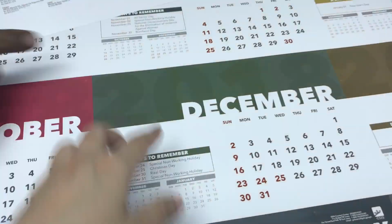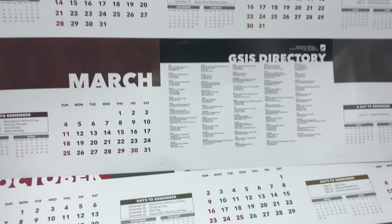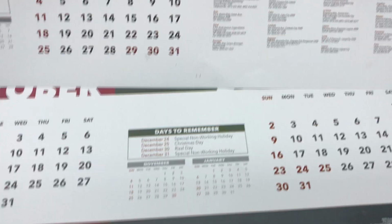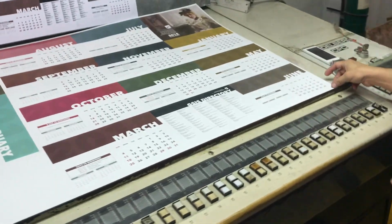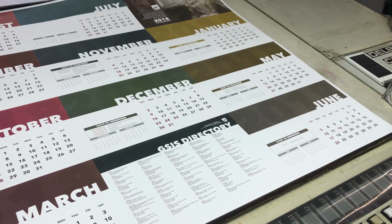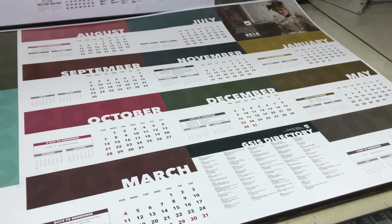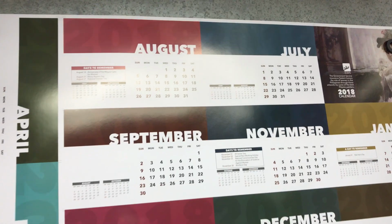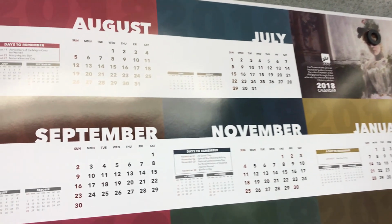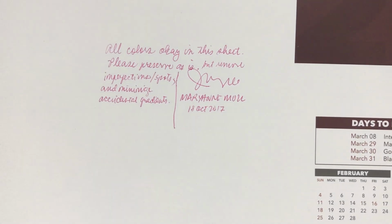And we did this starting from 10:30 in the morning, and then we took a break for lunch at around before 12, and then we got back at 1 o'clock and then resumed. And then at around 2:30, we were finally able to achieve the perfect combination of inks that were the correct levels, and everything was consistent and everything was even. And at this point, I already signed one of the sheets that came out of the machine that was as perfect as we could make it.